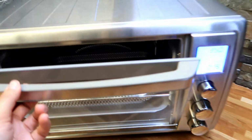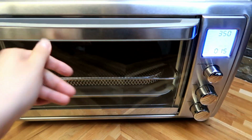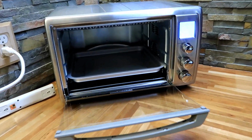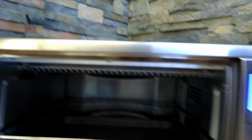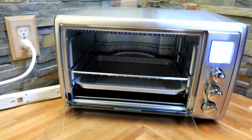It looks like this. It's very quiet, I don't have it on yet. I'm definitely going to have to put something on that crumb tray because I already know it's going to get disgusting. But I like all the trays and the options. They give you two of these trays. So lots of options over there.